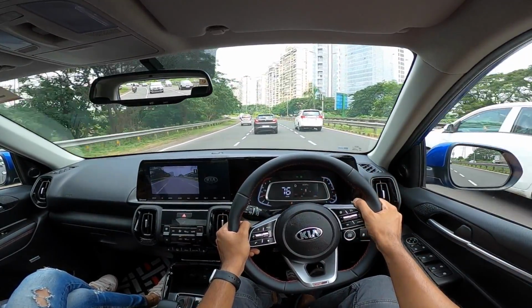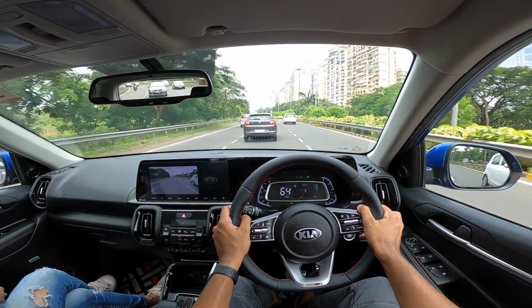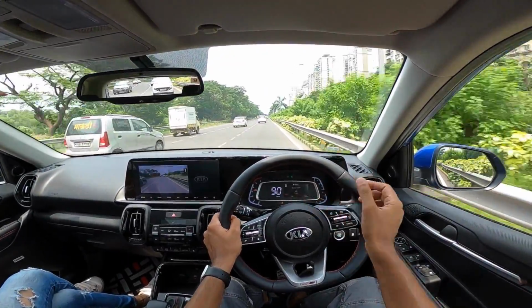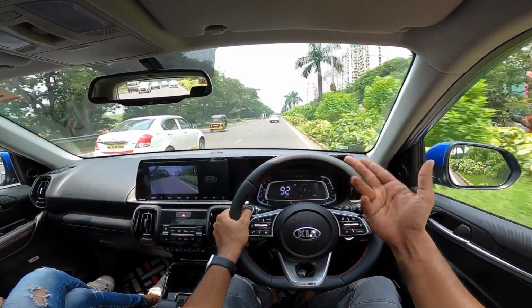The 1.2 litre petrol is not sporty. Actually, it doesn't have much performance, but then they have the 1 litre TGDI motor, which is a fab unit, absolutely fantastic. You want to kick down, it gives you that very quickly. Paddle shifters would have been a nice touch, but then that would have pushed the price of this car even further. Now let's see what would be the price of this car.